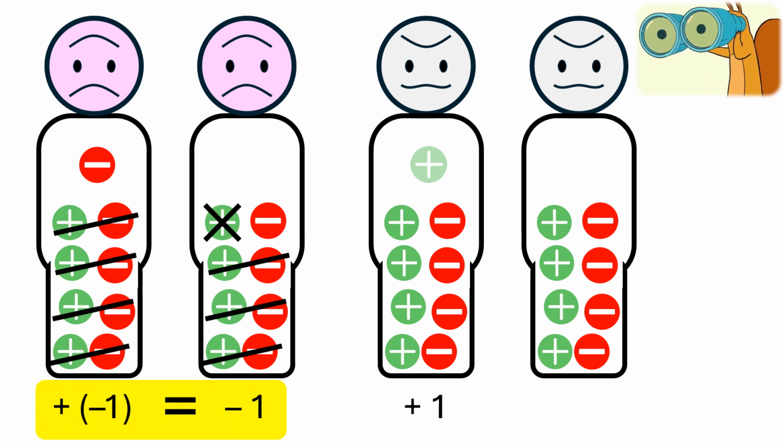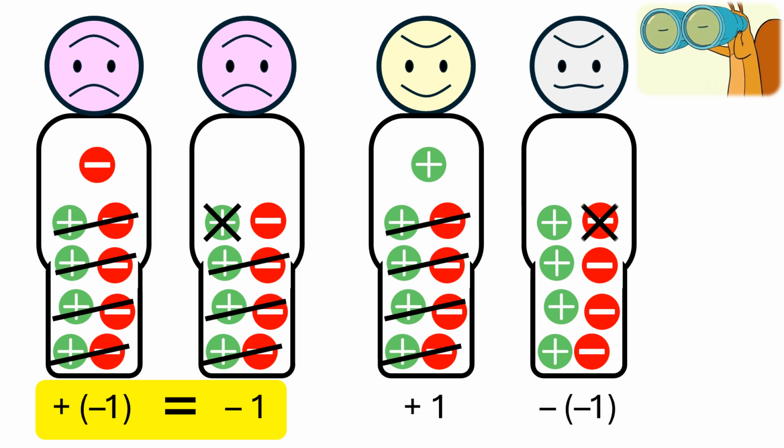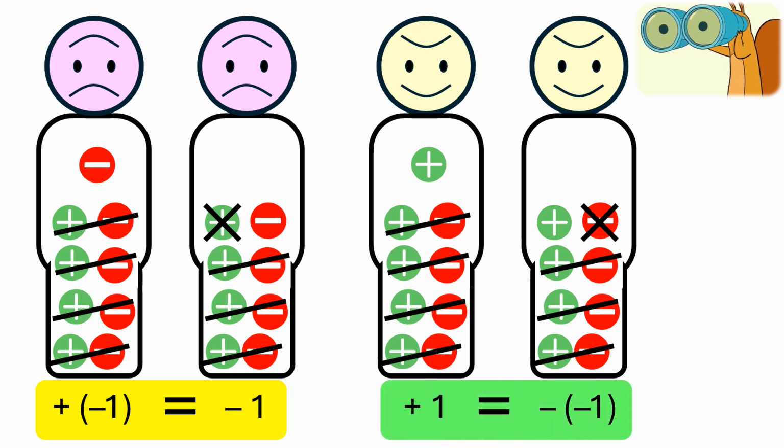3. By adding a happy unit, you change from neutral to happy. 4. By taking away a sad unit, you get the same effect. In other words, to subtract -1 is equivalent to adding 1. So if you are more comfortable with addition, you have another option of doing subtraction.